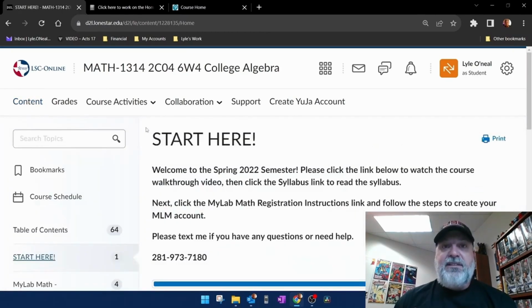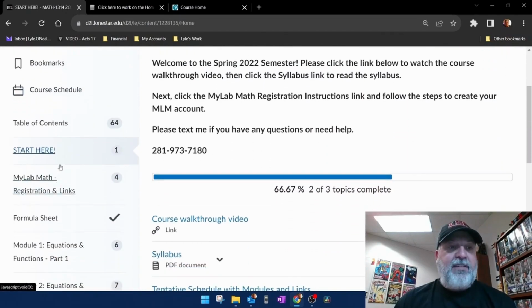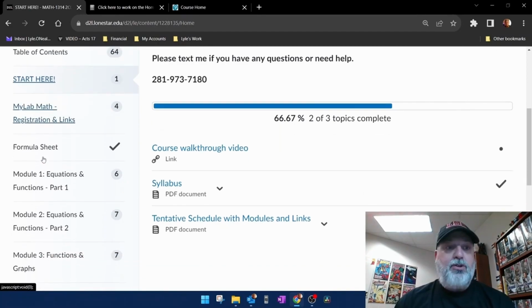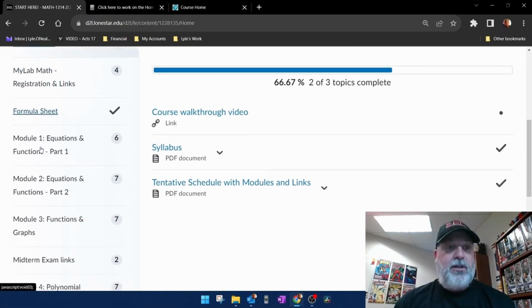In the Content tab, on the left-hand side are all of the modules that I've created, including the Start Here module, where you, of course, start here. There's the MyLab Math Registration and Links module, a formula sheet that I provide you to use, and then the modules for the assignments and quizzes.